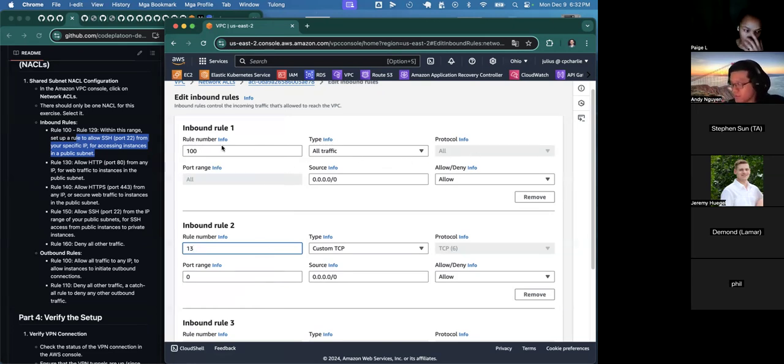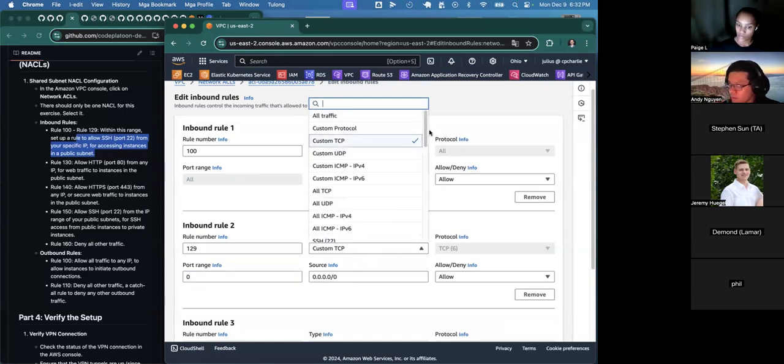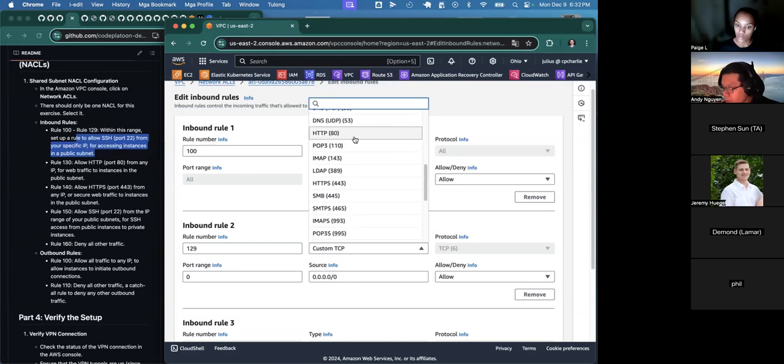For now, it looks like, oh, I see. If we make this rule 130, or I guess to follow this example, specifically rule 129, this is where we can set the rule for HTTP, or no, sorry, this one's for SSH.